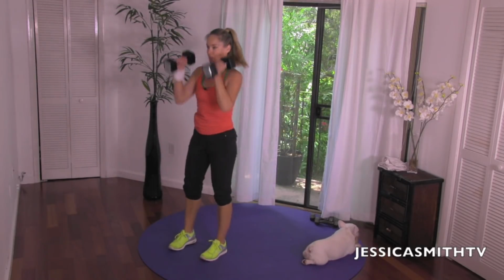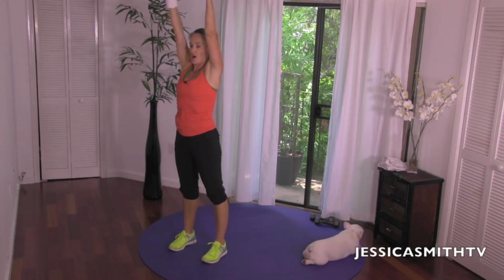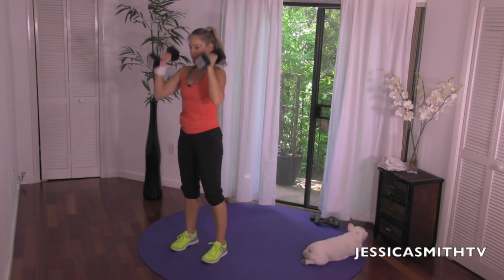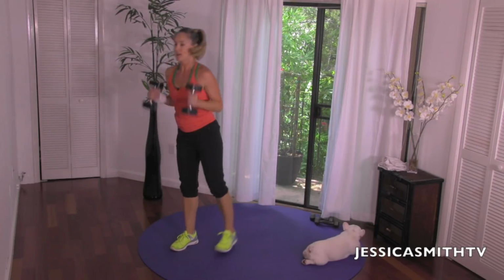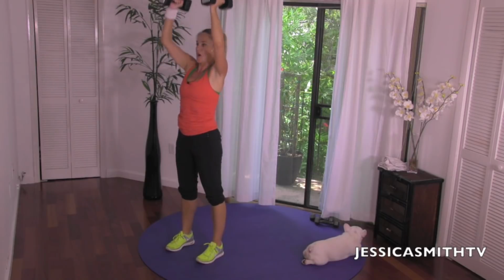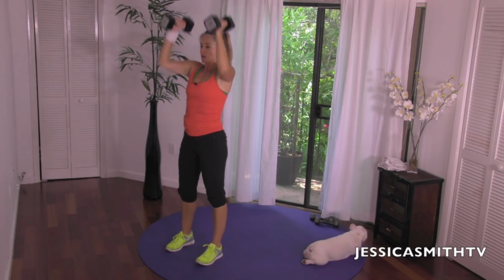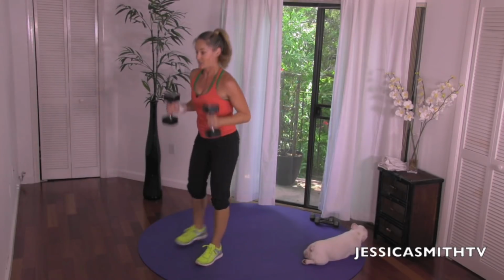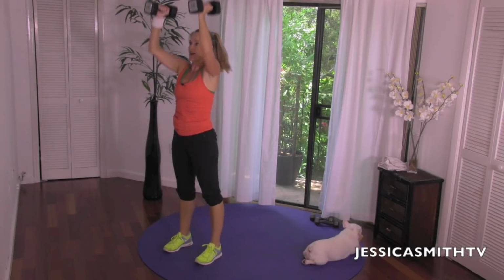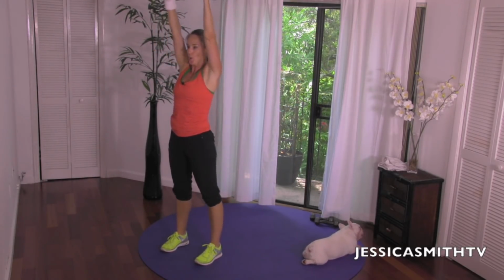Lunge, push. Stand tall, abs are tight. Check that front knee, keep it right above that ankle. Hinge forward from the hips, but don't round your spine. Keep it neutral. So this big movement, it's still gonna keep that heart rate up there, but not as high as that interval, hopefully. Good.